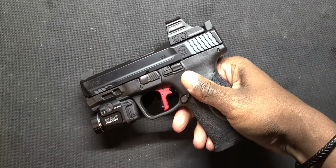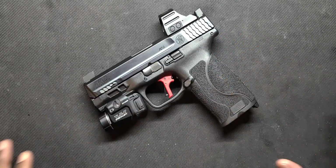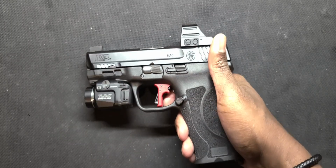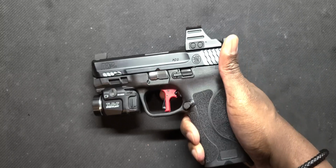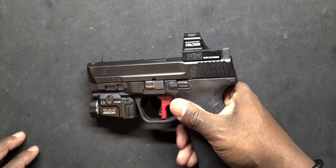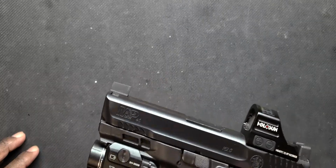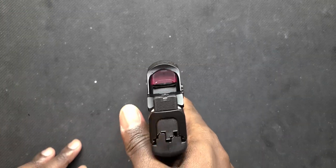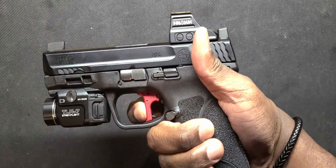Taking the mag out of there is my M&P 2.0 in 45. This is a compact model in 45. So got the red dot there, the black dot side. I had actually got this milled for a red dot, so this is directly mounted. I also had the Apex trigger upgrade done on there, put the TLR7 on there. So yeah, definitely a dope setup for myself. Got the sights on there, the blacked out front and rear, but really just to kind of co-witness with the red dot. So definitely love this setup here, just so you can all check that.